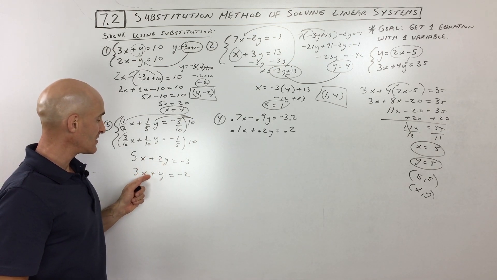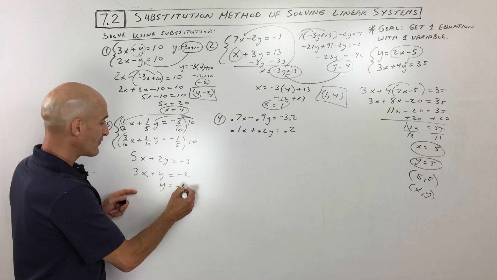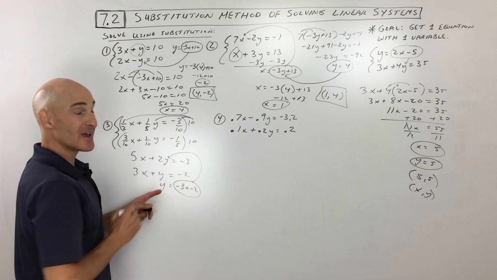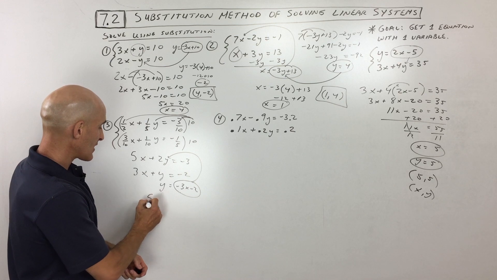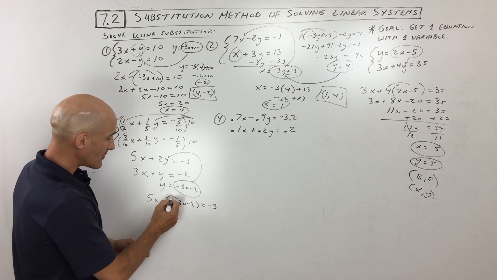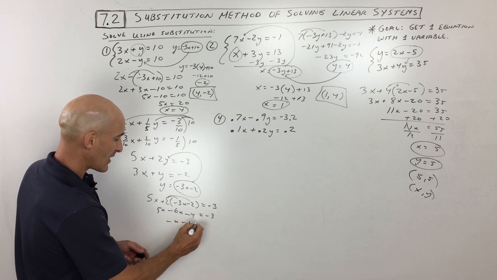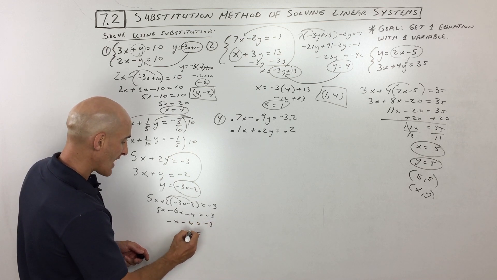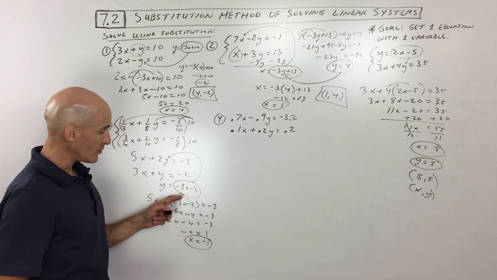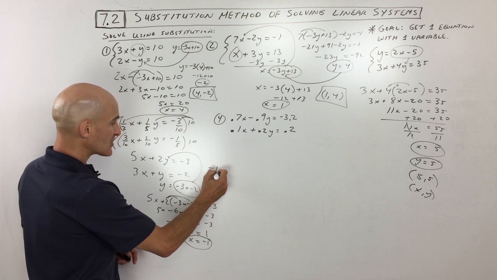Now we're working with integers — a little bit easier. Which variable should we solve for? Probably the y right here, so we get y equals negative 3x minus 2 by subtracting 3x from both sides. Now we put that in place of y in the equation we haven't worked with: 5x plus 2 times the quantity negative 3x minus 2. Distribute — that gives us negative 6x minus 4. Bring down the 5x: that combines to negative x minus 4 equals negative 3. Add 4 to both sides: negative x equals 1. Multiply both sides by negative 1: x equals negative 1. Putting negative 1 back in: negative 3 times negative 1 is positive 3, minus 2 is 1. So y equals 1. Our answer is negative 1 comma 1 — remember, it's x, y alphabetical order.